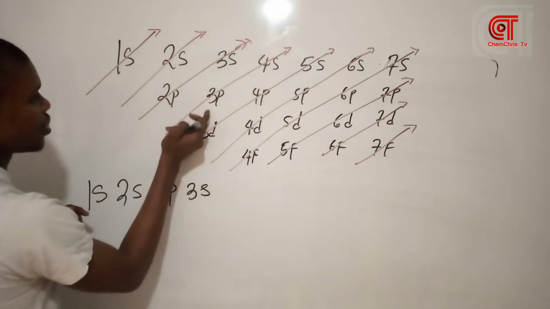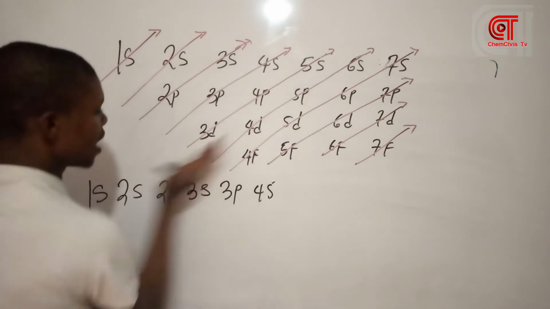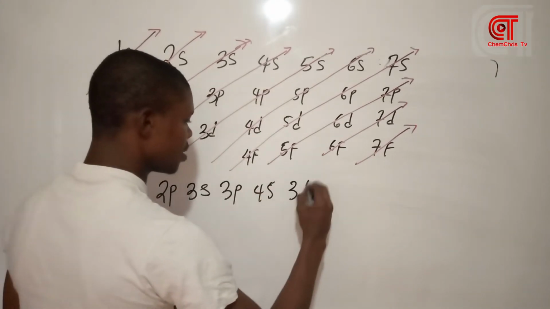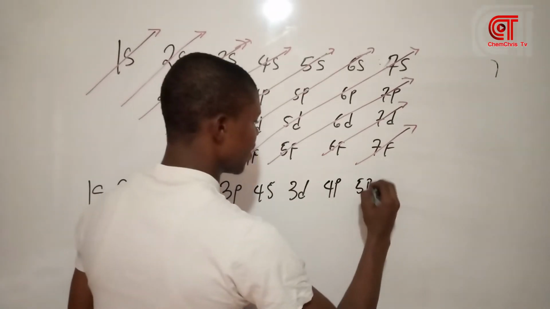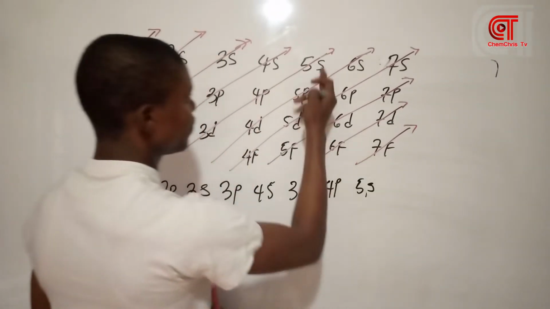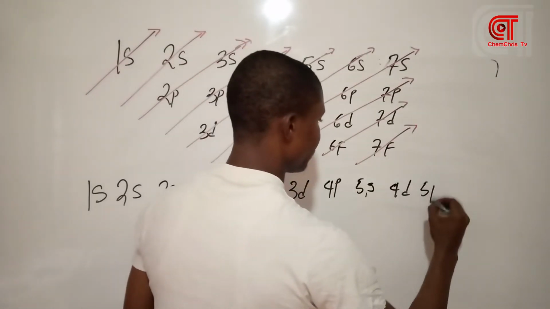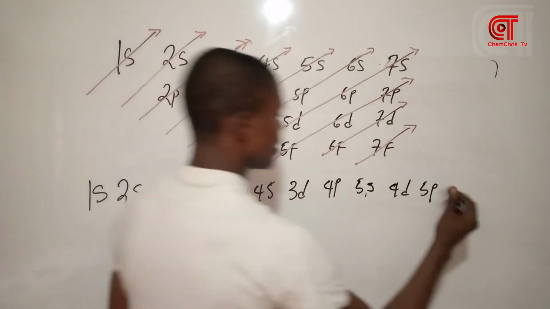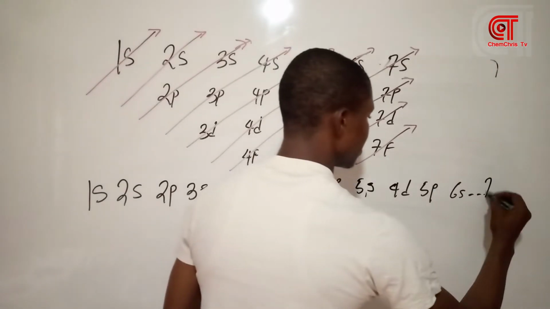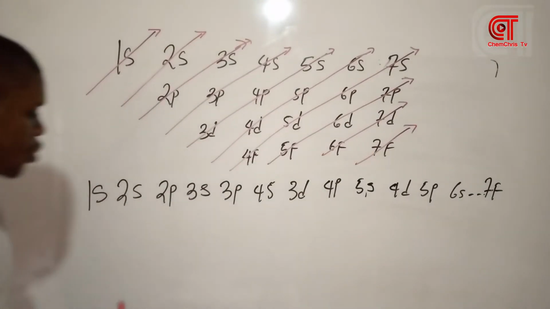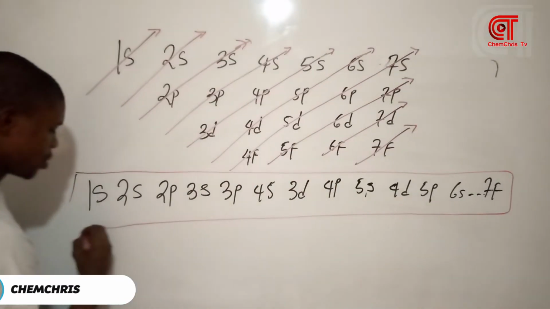After that, here you have 3p, 4s, right? After that, now 3d, 4p, 5s, no 5 what s, 5s. Here we have what, 4d, 5p, 6 what s. So that's how you do it till you get to 7 what p. So this is the pattern we are using when writing electronic configuration.